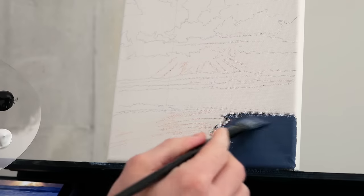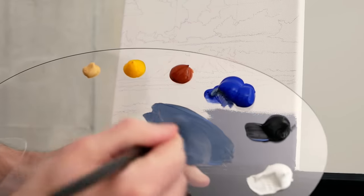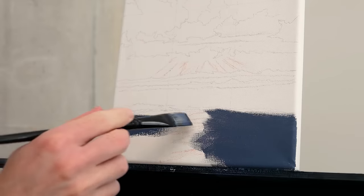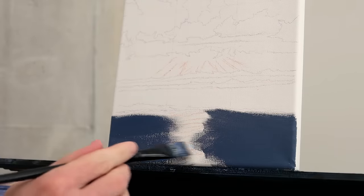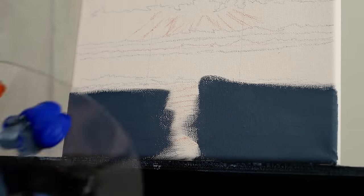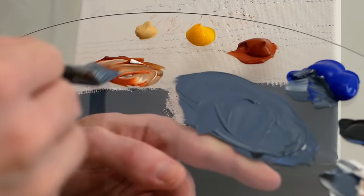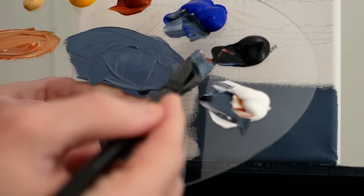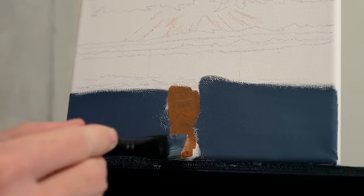We're using the larger flat-headed brush because it can pick up a lot of paint and move it around with ease, and we have quite an area to block in here. Now, I am going to leave an area right here in the middle because I'm actually going to switch to a burnt sienna. Again, some titanium white, hint of Mars black, and with this we're going to render what will essentially be the base layer for our reflections down here in the sand.